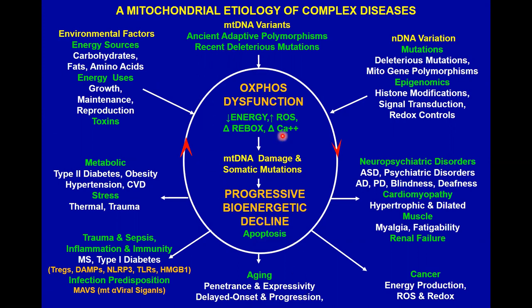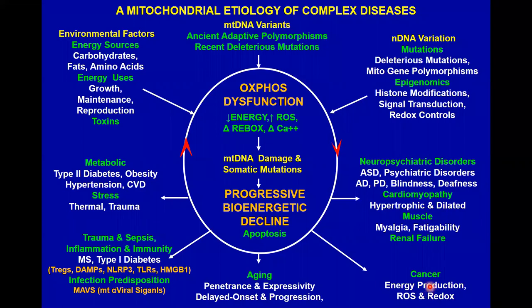A partial energetic defect will first affect the brain, then the heart, muscle, and renal system — the organs involved in common diseases. If you impair the furnace and have high fuel — glucose and fats — they build up because they're not being burned; that's diabetes, obesity, and metabolic syndrome. If mitochondria are damaged so cells cannot undergo apoptosis, they release mitochondria into the bloodstream, initiating an inflammatory response — why all these common diseases have an inflammatory component. And cancer is all about having enough energy to grow. With that background, let me give some examples.